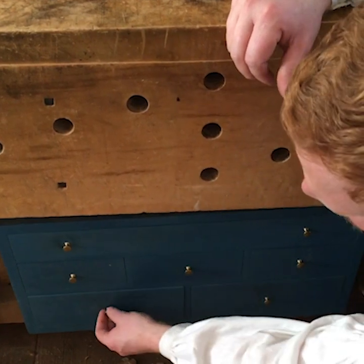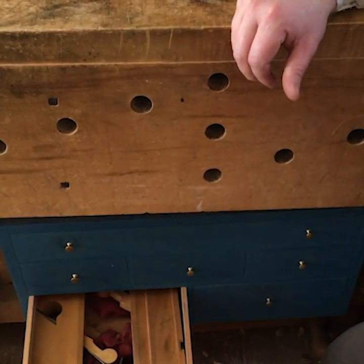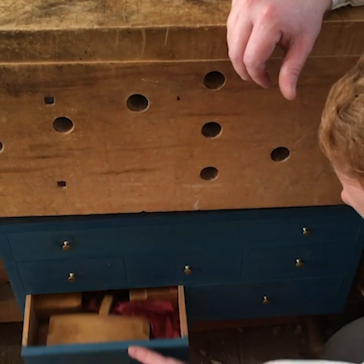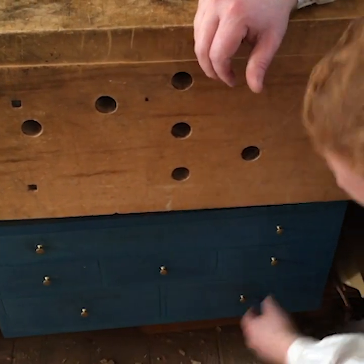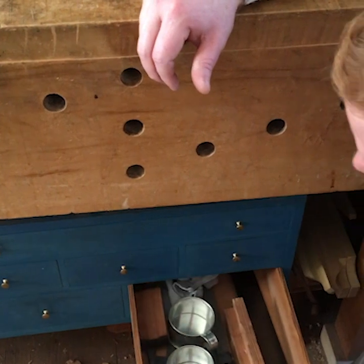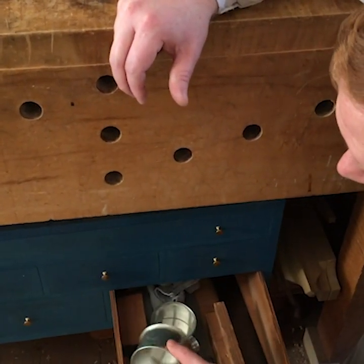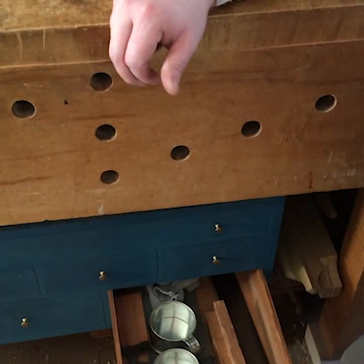Files, of course, for sharpening, and layout tools up top, and a skinny little drawer, and then a drawer totally dedicated for little bitty scraps of wood that I find very useful. Gotta have that as a woodworker. And then two drawers for some marking and layout tools and little extras here and there, little pieces of wood to help me do the tasks I need to do. And then down here in the bigger drawers, I keep some of my joinery planes, like the rabbet planes and moving fillister planes, tools to keep the dust off, essentially. And then over here, a couple of little finishing tins made in our tin shop here at Colonial Williamsburg, to hold our linseed oil that we used to finish with sometimes.